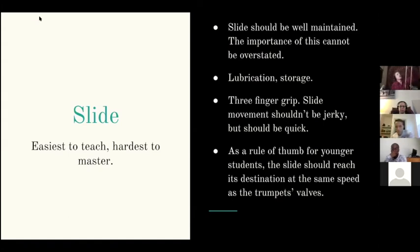But it needs to be lubricated regularly, at least once a week. If you hear scratching, send the horn to the shop. I know that school budgets can be tight. That's not where you want to cut corners. A bad slide where they're having to muscle it to where it needs to be is going to be frustrating for them to play. They're not going to practice. They're not going to want to because it's not fun. I don't like playing on a bad slide even now. And it's going to make every element of their playing worse. It's going to affect their intonation because they can't make micro adjustments. It's going to affect their legato because the slide movement becomes jerky and tense. It's going to affect their sound because of all the tension.